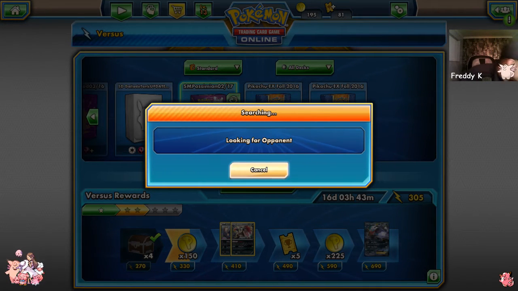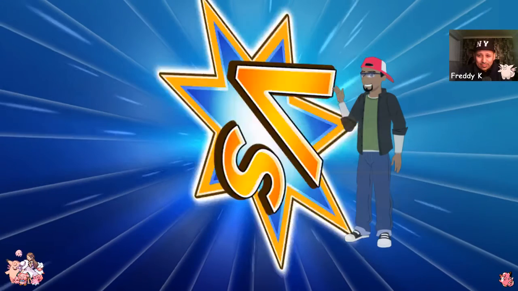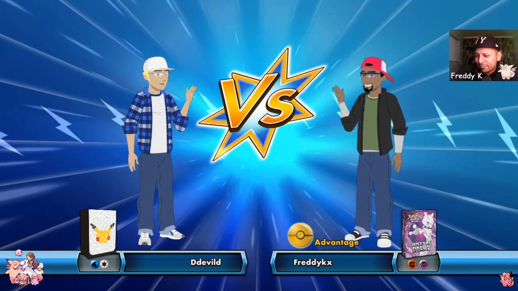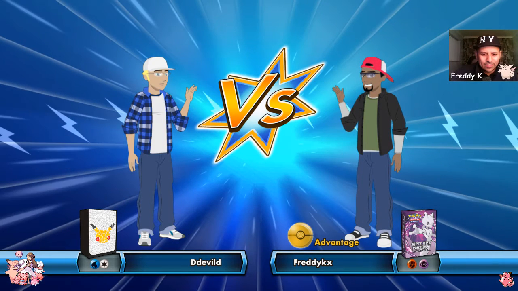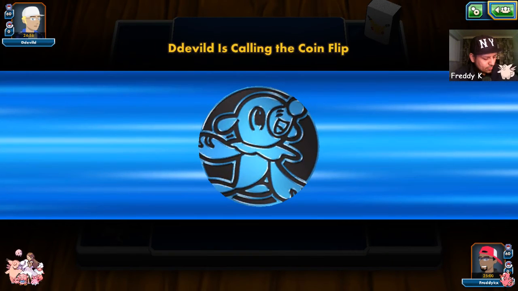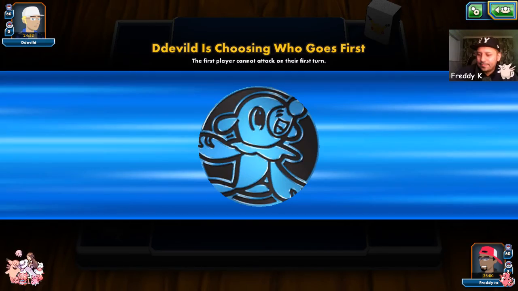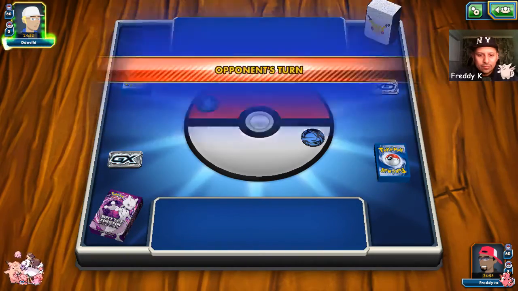Just waiting to see an opponent. Okay, let's try and click cancel and try again. Oh, click cancel, and immediately someone comes. I played that person before. Got Popplio coin. Very, very nice. Does he know what he's in for?